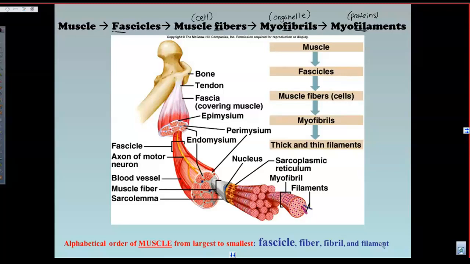All right, it's going to hopefully make more sense as we move along. So these are really pretty pictures I've got going on here. Here's the actin and myosin. You take a bunch of the filaments together, you get the myofibril, you get a bunch of myofibrils together, you get a fiber, and then you take a bunch of those together, you get a fascicle, and then a bunch of fascicles together will make your muscle group, essentially.